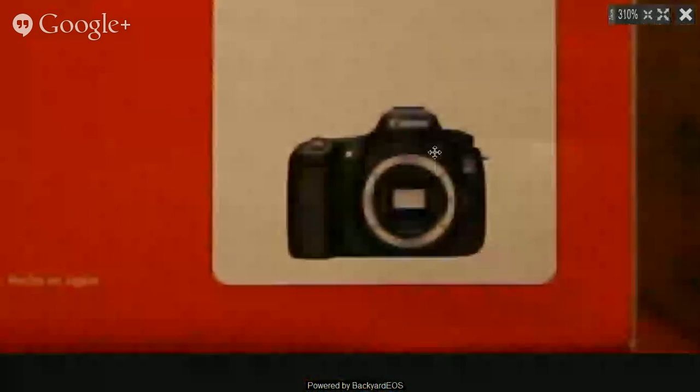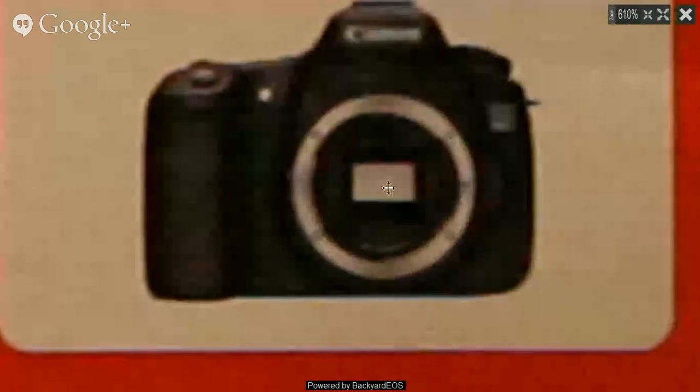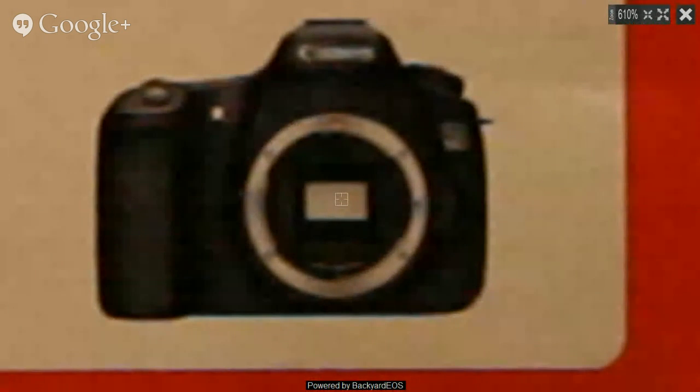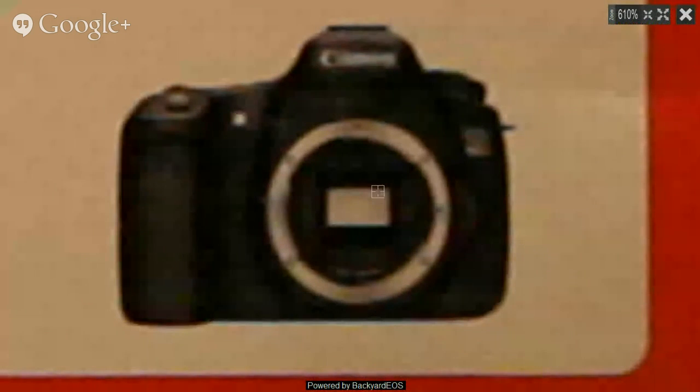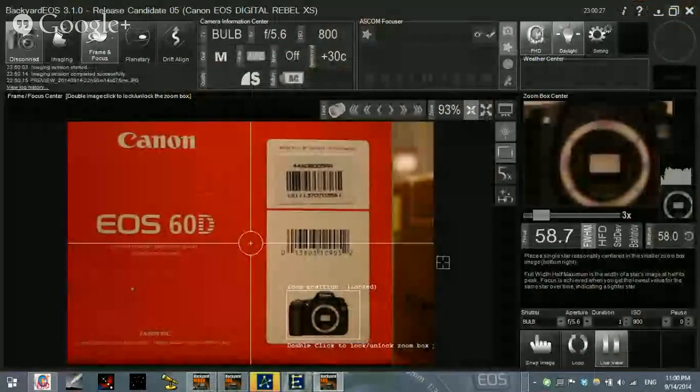So if this would be Jupiter, then I can actually focus on Jupiter and show that to the group of people at the astronomy group that particular night, or an outreach program, and so on. So this is live. I'm putting my hand in front, and it actually blocks it. So that's the full screen presentation mode, where you've got the minimum controls, but it is live. So I'm going to go back into imaging mode.